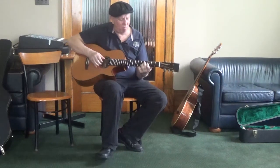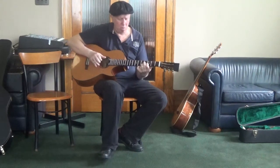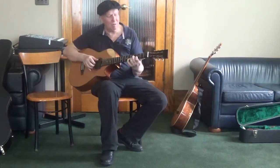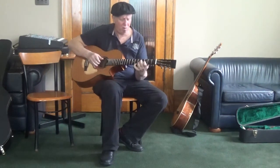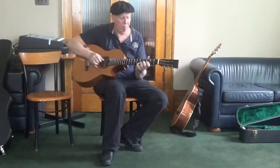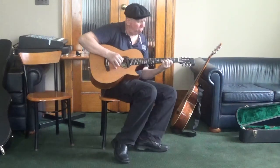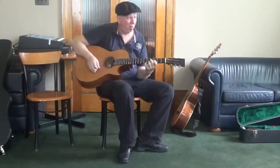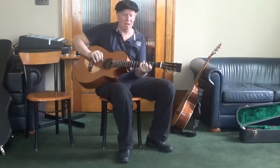And every so often, play a little triplet in there. This is a tricky bit. You'd add a triplet in here with a little finger. So this thing, little finger is going. Yeah, it takes a lot of work. Go into a G chord here, we'd fret the G of the bass here.